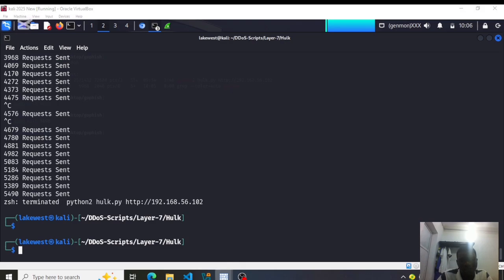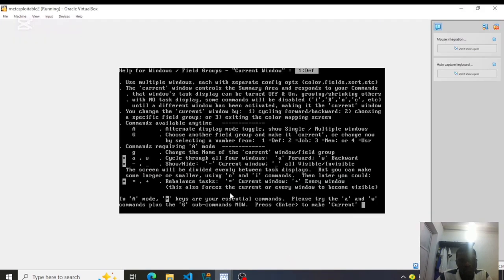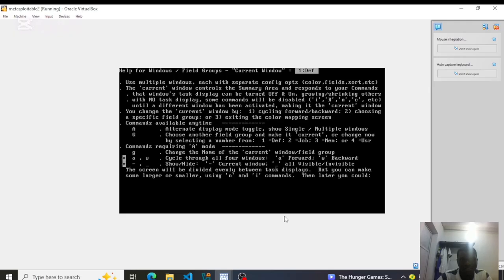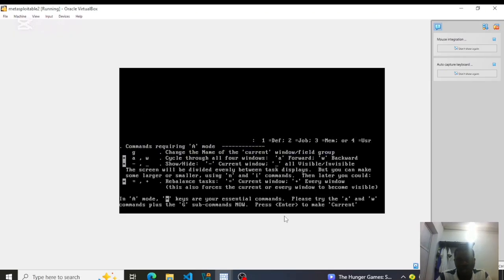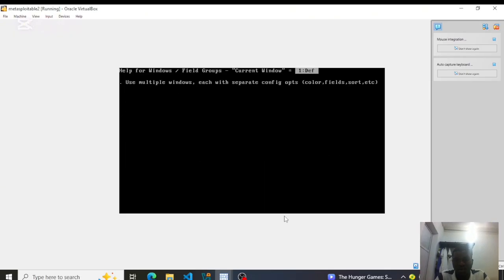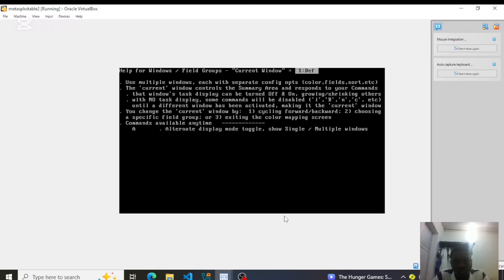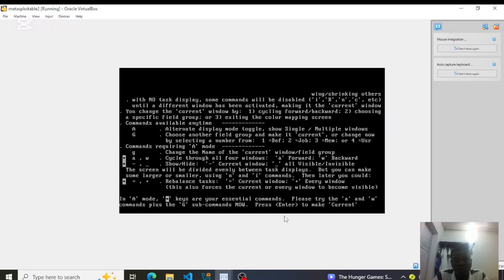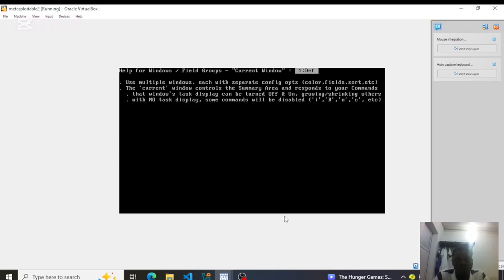4,519 packets. Now if I go to this sheet, it is still showing errors. It can't show anything. I tried to type something and it is not showing anything. Now that I've stopped it, it will start regaining its strength. But if it is an attacker, they will not stop there.